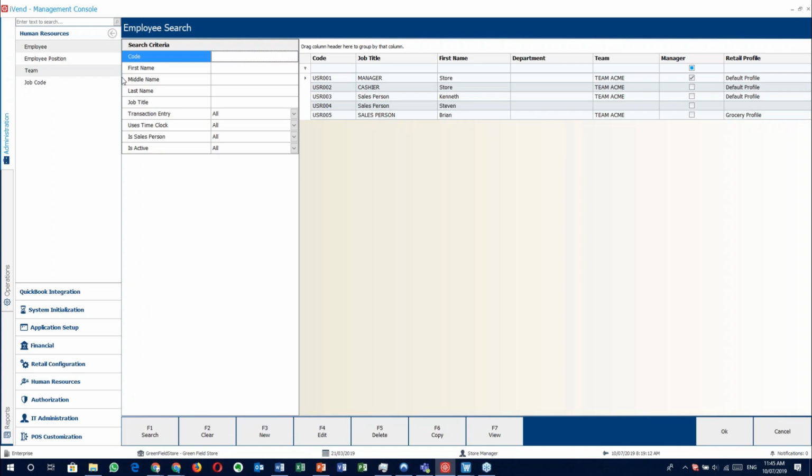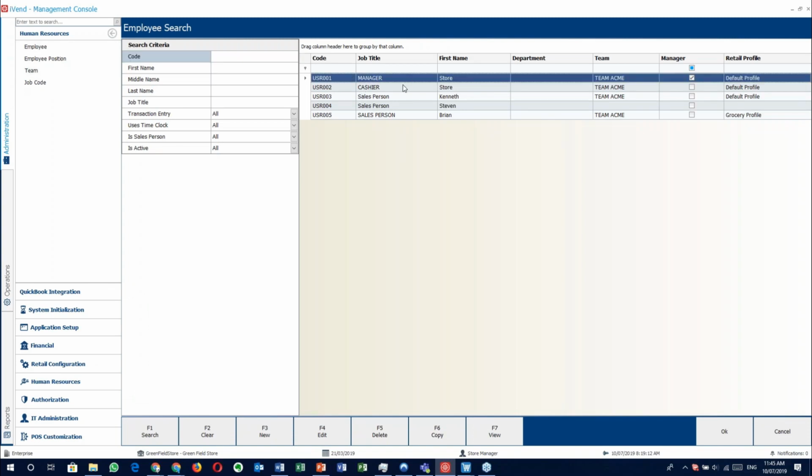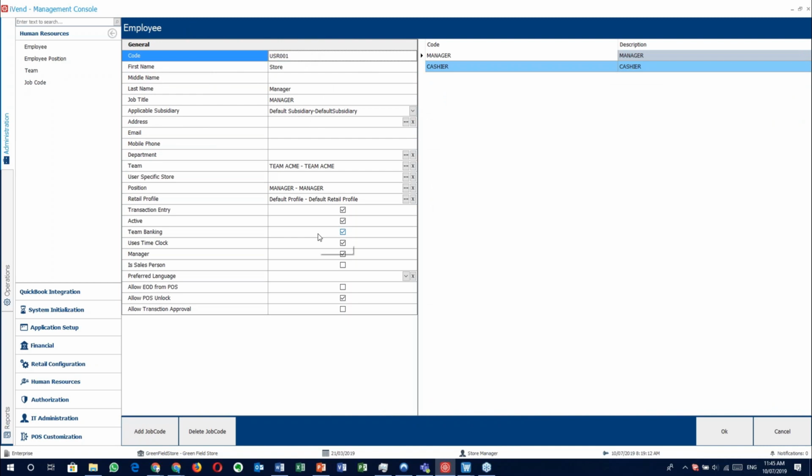Employees. Ta-da. Okay, now my employees over here, obviously I would have a different one of these set up for every employee I have. Now, the entire idea with this is that you are going to have many employees come and go, as a retailer. Particularly people like cashiers, they come and go like no tomorrow.